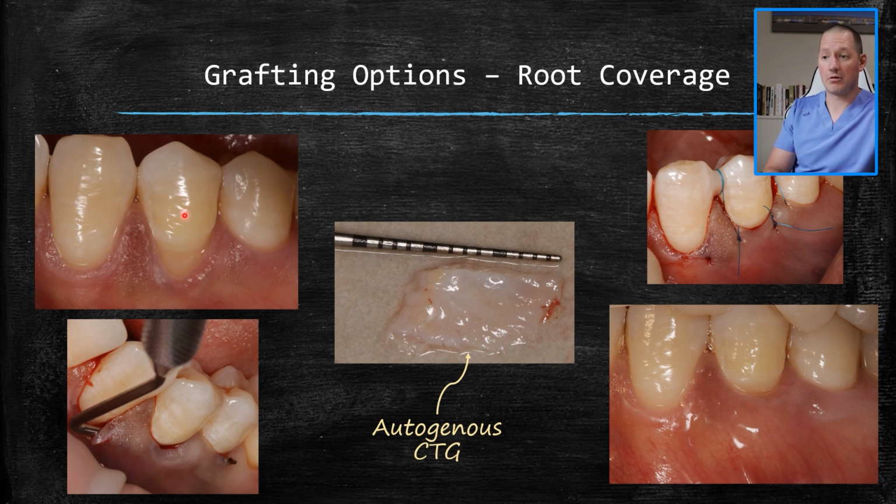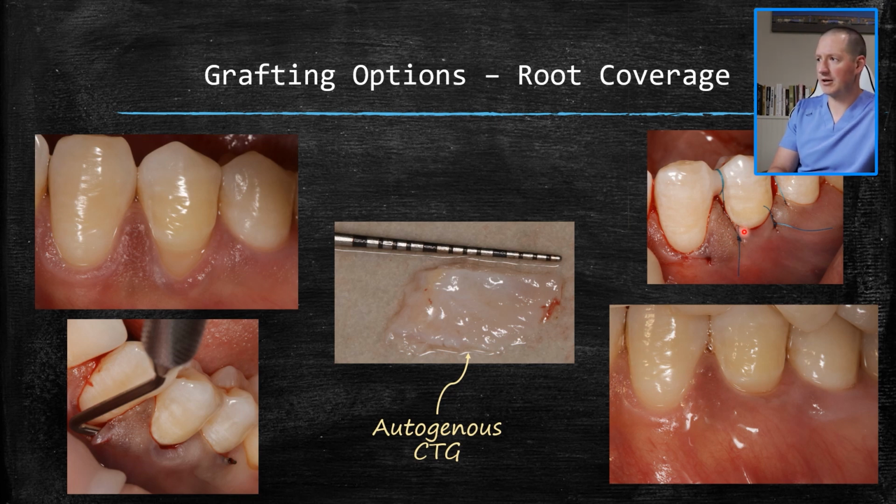I performed a tunnel procedure where I essentially tunneled underneath the gingival tissue from the tooth in concern, also with the tooth distal and mesial to it. So we have a patent tunnel around this tooth, and you can see that I can actually advance the gum tissue up coronally, in this case with the perio probe here through that tunnel. I harvested a connective tissue graft. This is autogenous connective tissue here from the roof of the mouth. And then I sutured it underneath that tunnel over the gingival defect and was actually also able to raise the gum tissue up to cover over that defect as well.